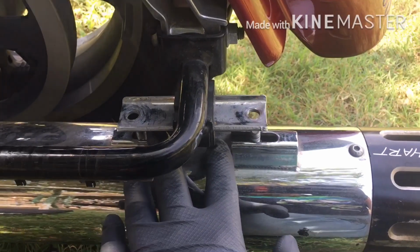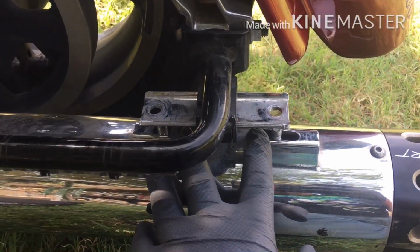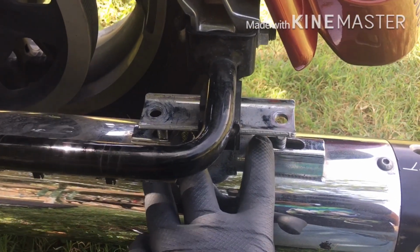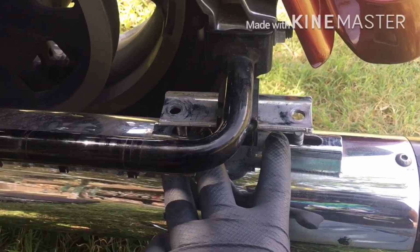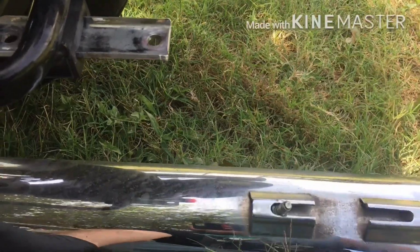I'll go ahead and remove the bolts out of here because I'll use these bolts on the straight pipes. I'll go ahead and get these bolts out of here and use them on the fishtails. And I got the exhaust off.